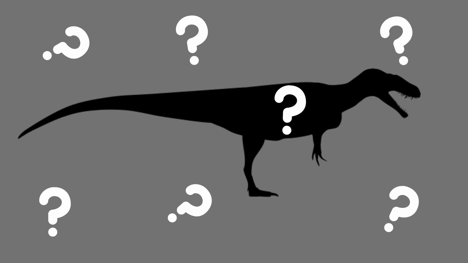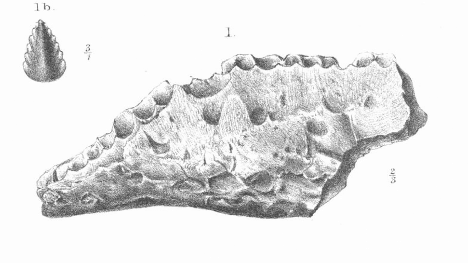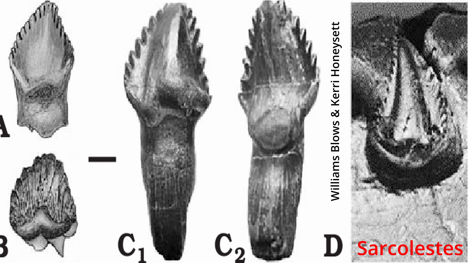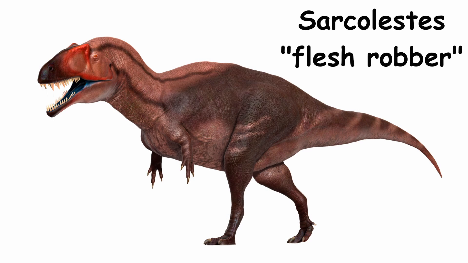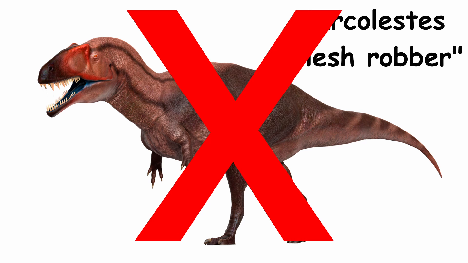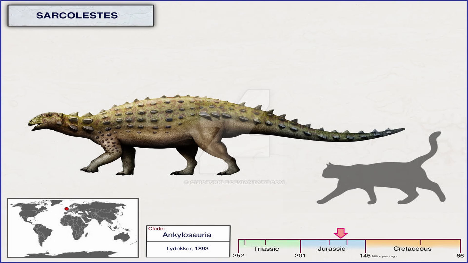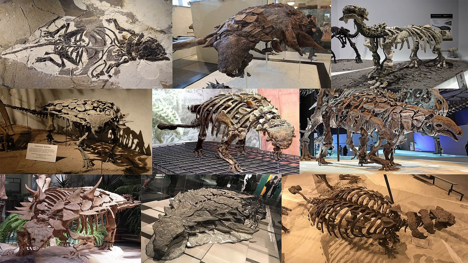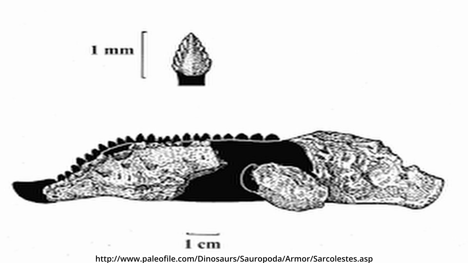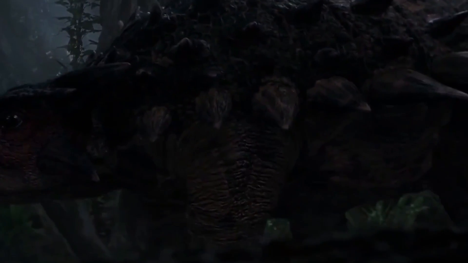Another dinosaur that got it just as bad as the Cetiosaurus is Sarcalestes. It was discovered in the late 1800s and was identified by only a mandible and one complete tooth. With a piece of the jaw and a tooth, one would perhaps expect that at the very least, the diet of this creature would be accurately guessed. The diet of this dinosaur was reflected in its terrifying name, Sarcalestes, which means flesh robber. There was only one problem — it wasn't a robber, and it didn't even eat meat. Rather, it was a vegan. Eight years after its initial discovery, another look at the remains revealed that it had been an Ankylosaurian all along, hailing from the middle Jurassic. The suspected reason for the confusion is that Ankylosaurians possess plant-shaped teeth with serrations that give an illusion of being sharp. In the case of Sarcalestes, its teeth, although looking somewhat sharp, would have been used to gnash plant material for consumption, not to tear flesh.